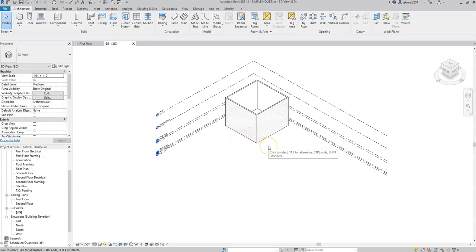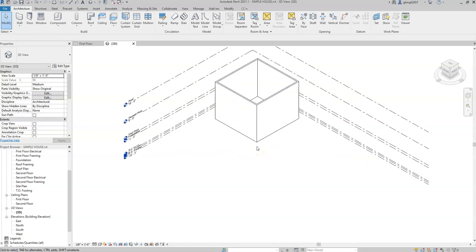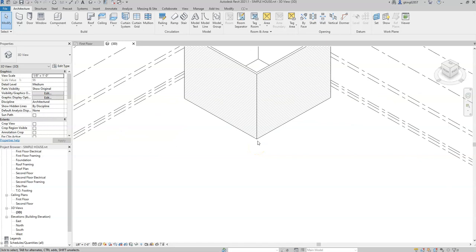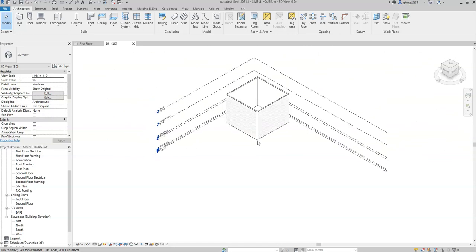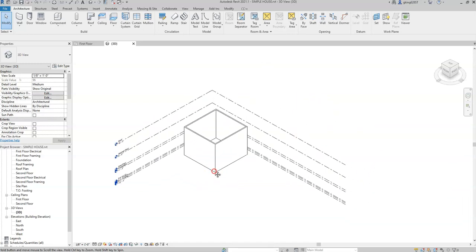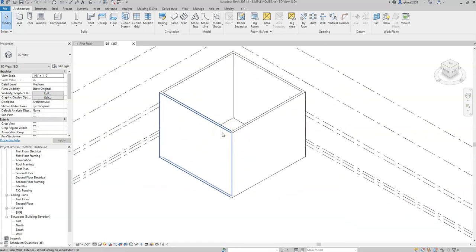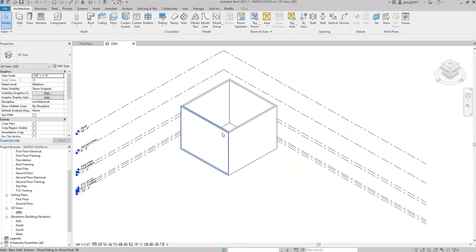Now in my 3D view, we can do some navigation here as well, and let me just go over some easy navigation. First, if I want to zoom in, I'll place my mouse at the center point of where I want to zoom in. Let's just say it's at the bottom here, and I'll scroll up with my middle mouse wheel, and if I want to zoom out, I scroll down. Now if I want to pan, I will press down on my middle mouse button or my mouse wheel, and I'll move my mouse and I can pan. All right, so you could do panning and zooming just using your middle mouse button or your mouse wheel.